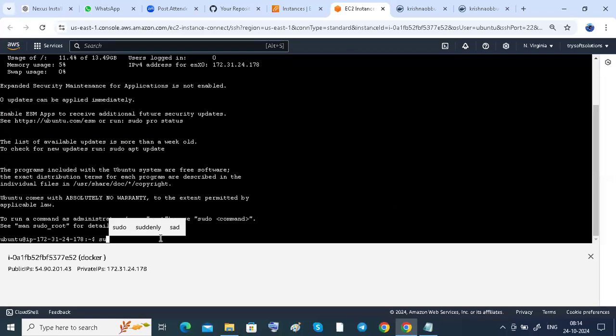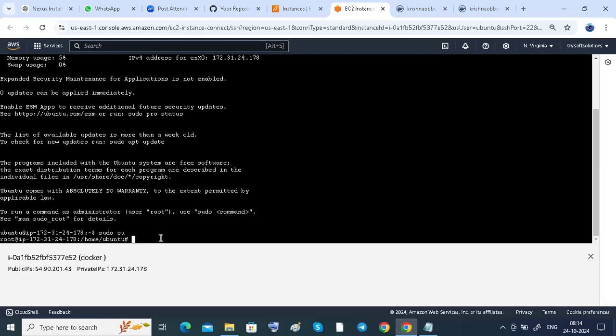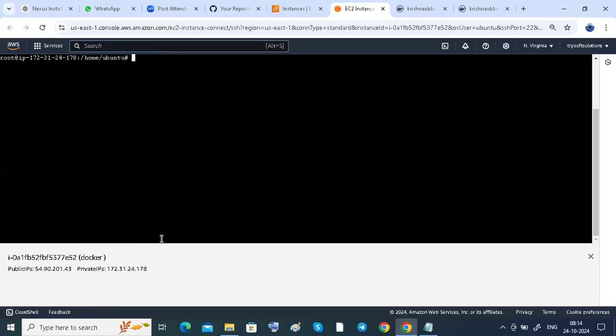I'm going to be the root. And before that, I'm going to show a small thing here. See, if I want to see my IP address, ifconfig. Say I want to install these networking tools, guys.